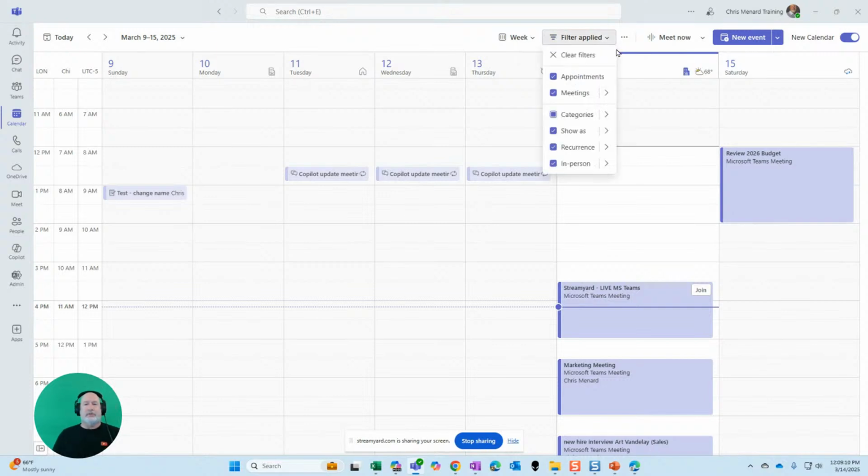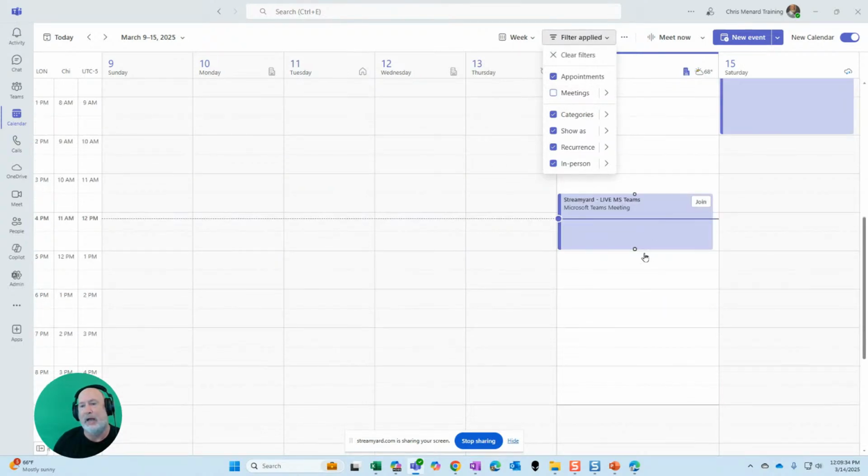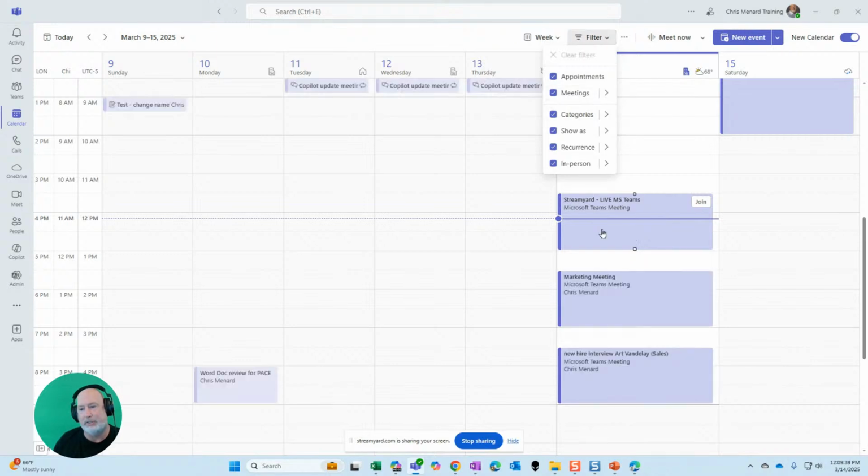So when you click on this filter list, and I'm actually just going to click clear to make sure nothing's applied. If I only want to see appointments, the difference between a meeting and appointment is a meeting is with someone else. It could be someone internally you worked with or someone externally. It doesn't matter. That is a meeting. Appointments are stuff you have just for yourself. So if I turn off meetings, I hope you notice that a couple events disappeared here. I'll turn it back on so you can see them because I've invited people to these meetings right here.